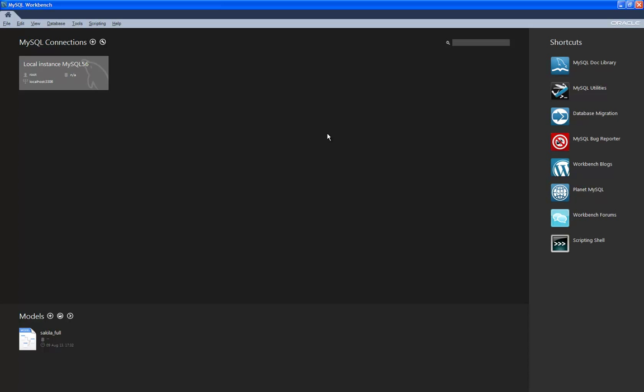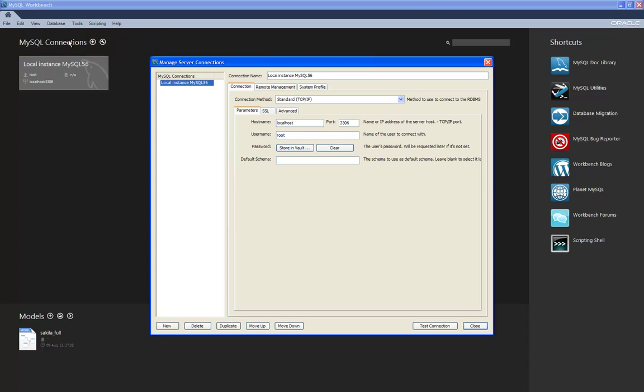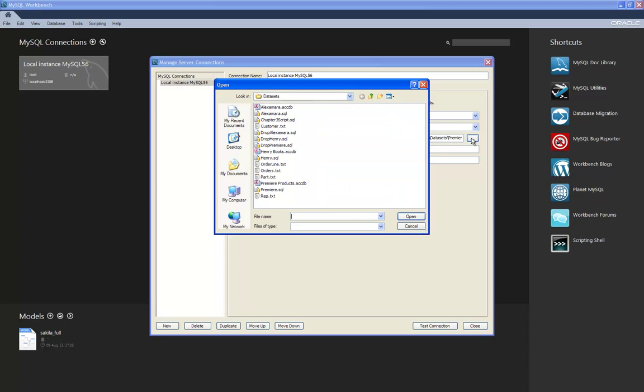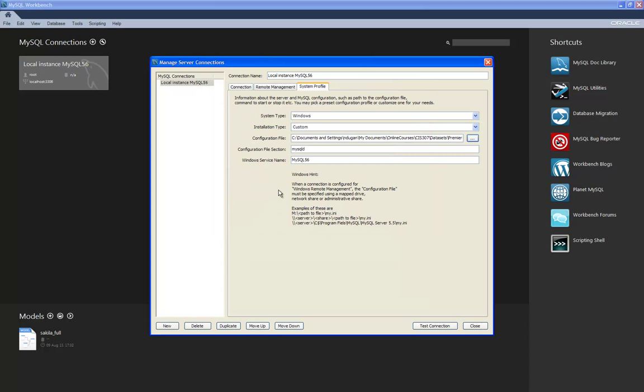I so far have only been using this MySQL Workbench, and the first step you're going to need to do, of course, is download the SQL exercise files from the doc sharing area of your course. After you've done that and installed them on your hard drive, just place them somewhere where you will remember where they are. You're going to need to connect to them. So you're going to go to the Database menu and choose Manage Connections. Then you're going to go to your System Profile, and you want to click the 3 little dots and select, for the chapter exercises, the Premier.SQL database.